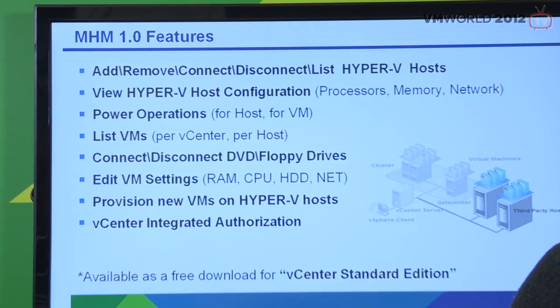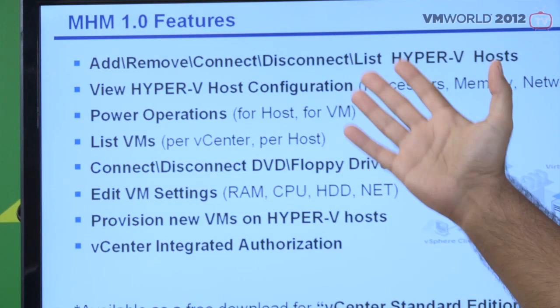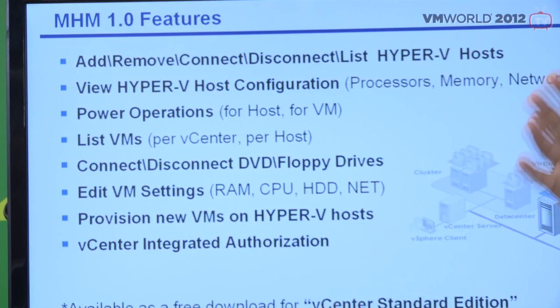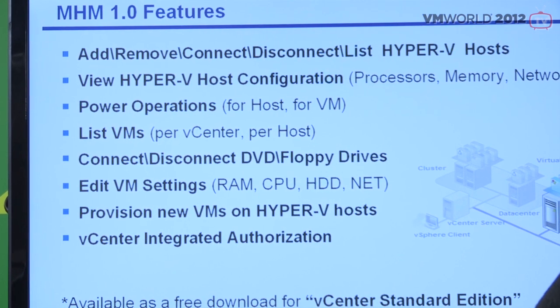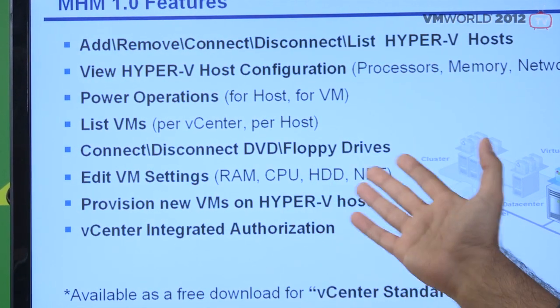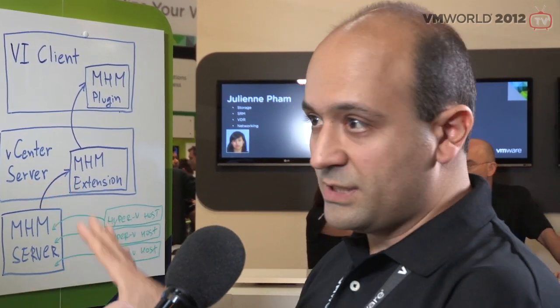I mean, we would like to just give them the opportunity to experience the basic set of features that they are used to from the same vCenter user interface. Like adding, connecting, disconnecting hosts, viewing their configuration, some basic power operations, power on, power off the hosts. With their view VMs, create new VMs, edit the VM settings in terms of RAM, CPU, hard disk, network. And last but not least, experience the same integrated authorization of vCenter across third-party virtual machines and hosts.